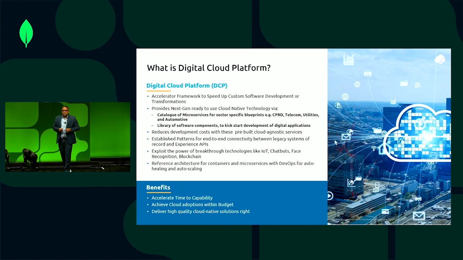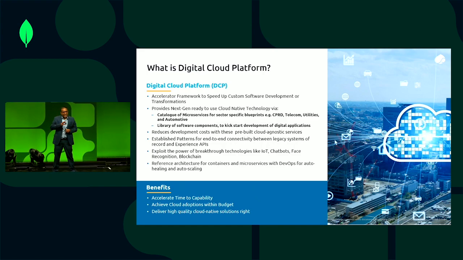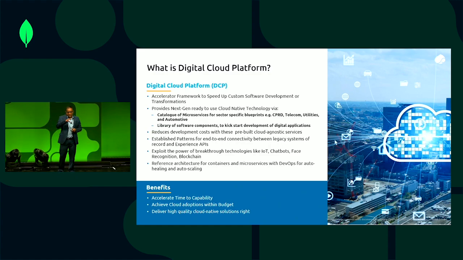So digital cloud platform, this works off of any hyperscaler, whether it is AWS, GCP, or even the Azure platform. Primarily it is built with AWS as a foundational platform, but it works with any hyperscaler. So DCP is an accelerator on the cloud for various reasons, right? It has all the accelerators that you can utilize within the cloud and then expedite your implementations on the cloud.